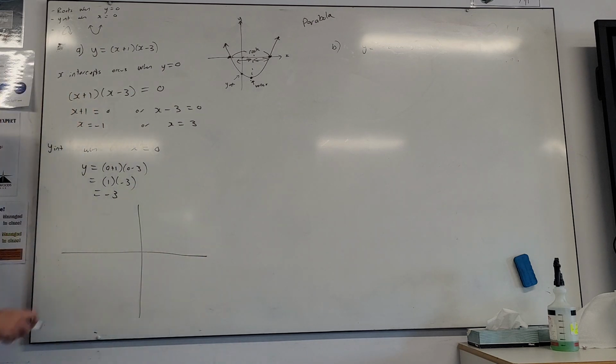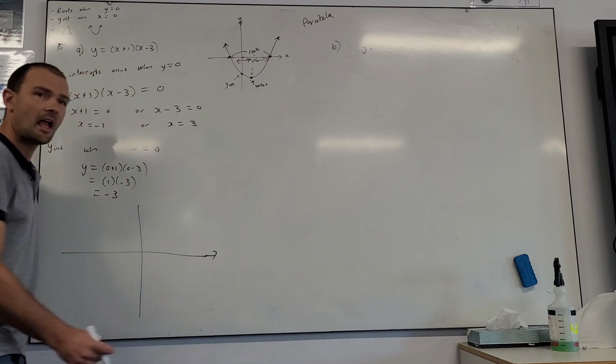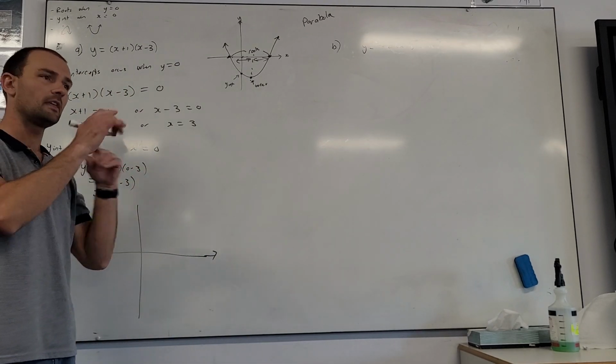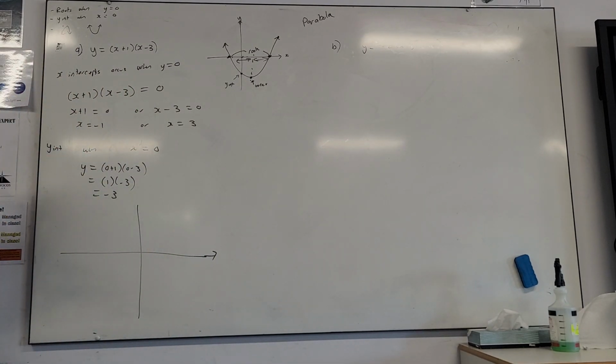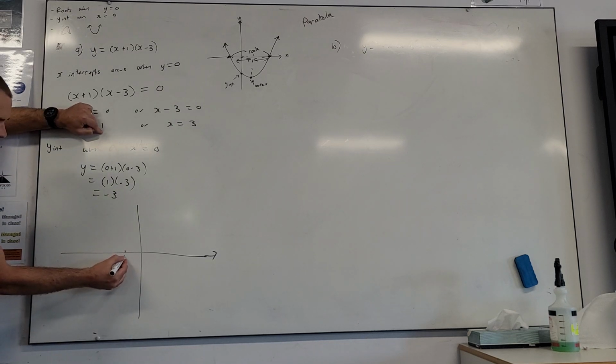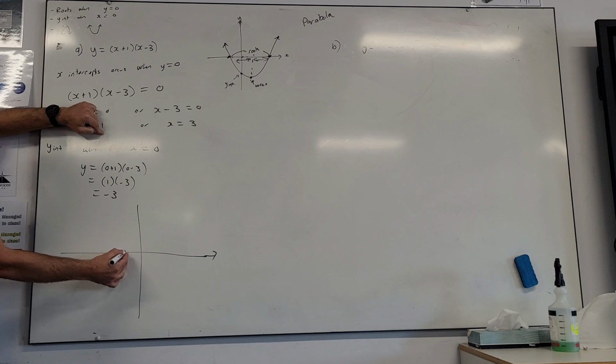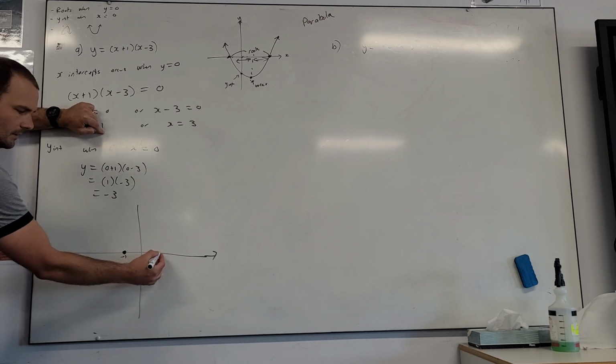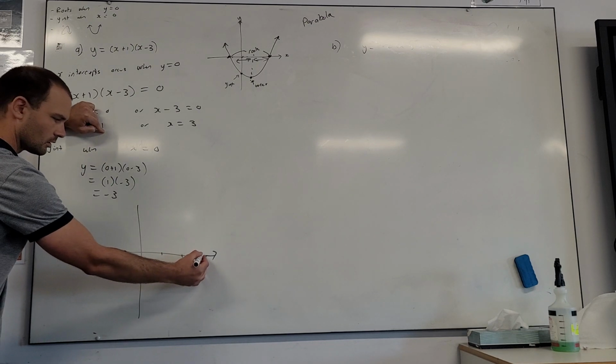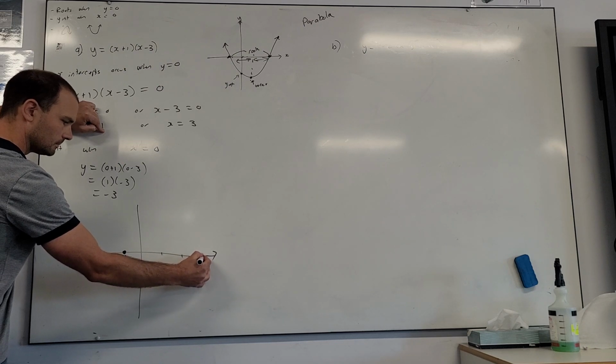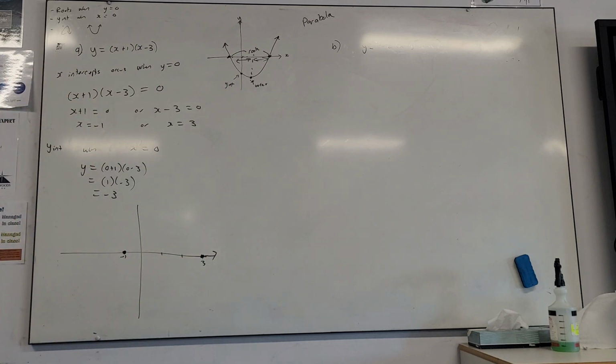All right, so to start with, I'm just going to sketch a plane, and I haven't provided a grid for you there, so we're just going to do a rough sketch to begin with. And as we get further into these two exercises, we're going to be more particular about the shape and so forth that it takes. So firstly, the roots are x is minus 1. So I'm going to put that there. That's minus 1. That's one of the roots. And the other root is positive 3. So we've got 1, 2, 3. That's my other root.